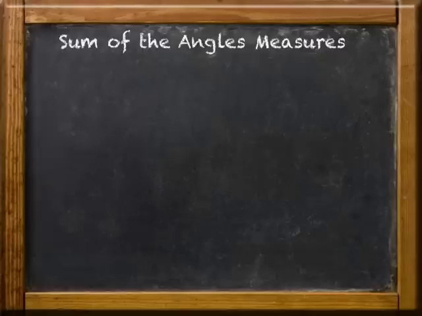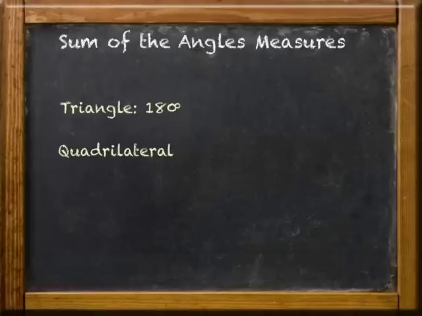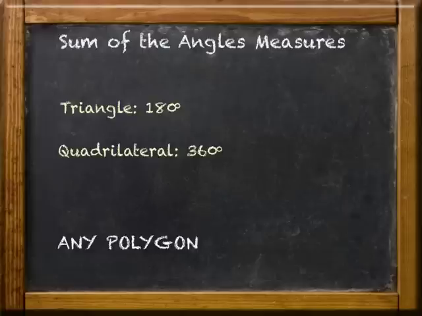Okay, let's try a different problem. This one has to do with degrees. You know that the sum of the angle measures in a triangle is 180 degrees, right? And in a quadrilateral, there's 360 degrees. Suppose you wanted an expression for the sum of the angle measures for any polygon.